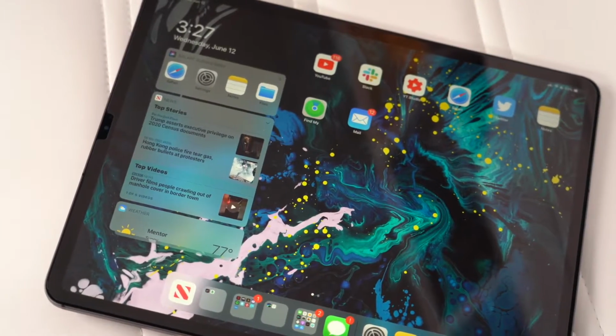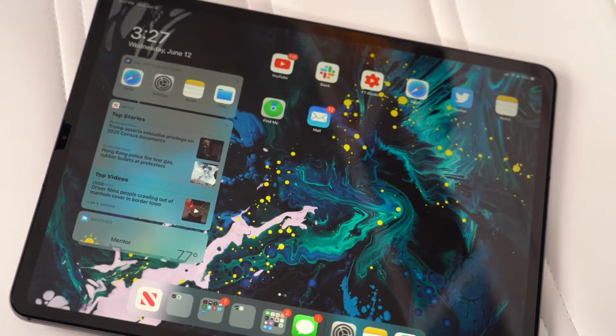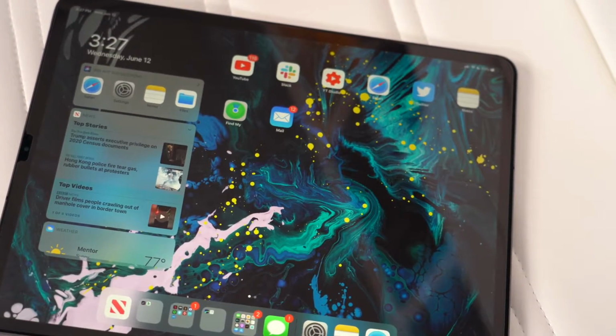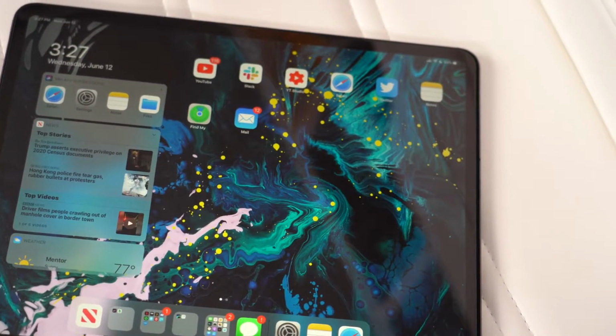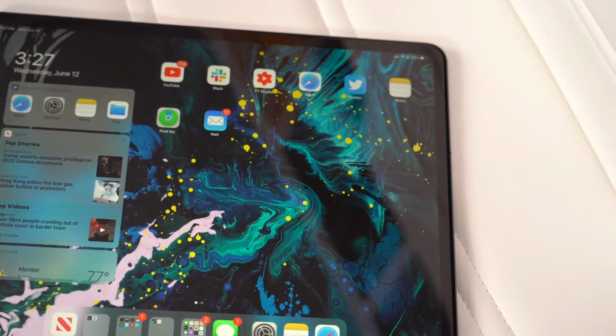There's a new home screen in iPadOS, although really the only major difference is the ability to add the Today View widgets directly on your home screen without having to actually slide from left to right to access it. This is a nice touch, and it's one step closer to more customization options for the iOS home screen, but it's still pretty limited so far.